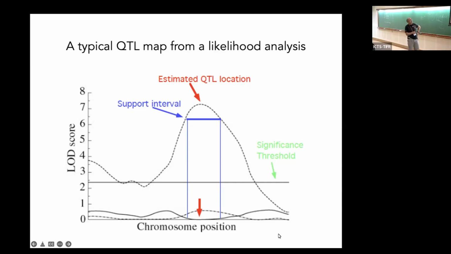You see this little peak here? Well, you have to be careful. Once you fit this first QTL, put that as a cofactor, and rerun the model, these peaks often disappear. So this is a profile plot, and this is what you would typically see. And the significance threshold you can get by permutation testing.